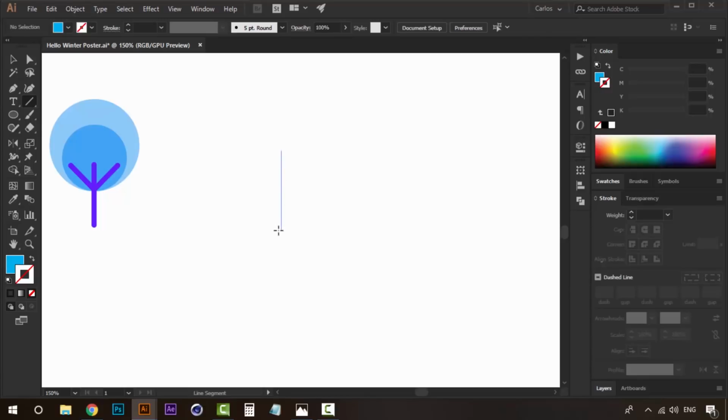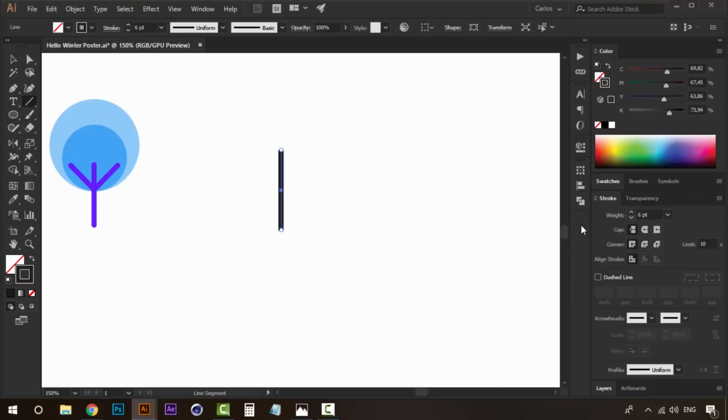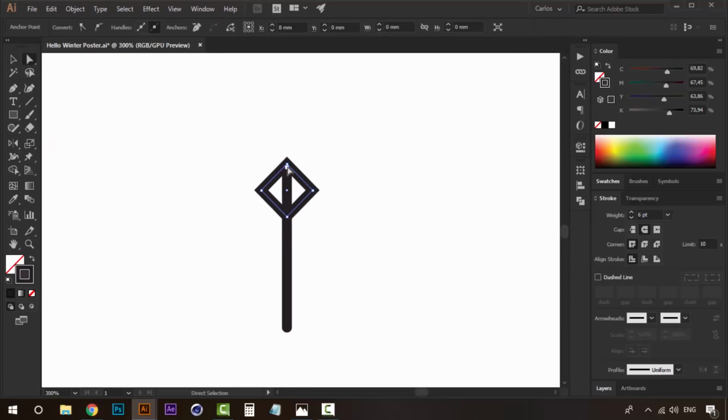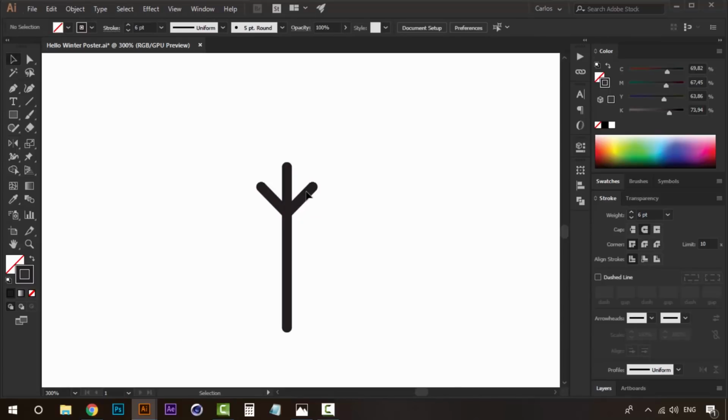Just create again a line, 6 points, round cap, and let's create a rectangle, place it in the middle, bring this rectangle to this point and make it smaller, like this, and create a duplicate here and make it larger, like this. Make this smaller and we have this shape.